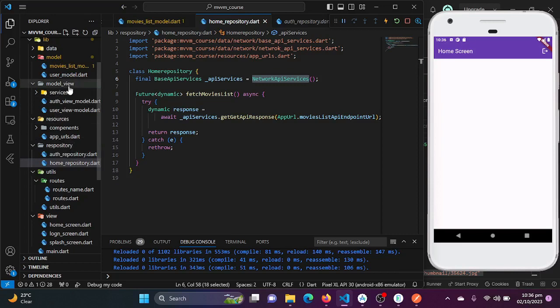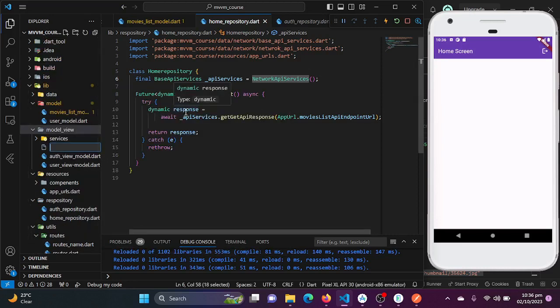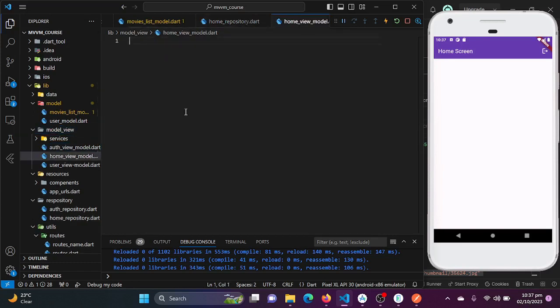So now I will be creating my home view model in my view model directory. Here I will be creating home view model dot dart, and I will be creating a class which will be home view model with change notifier.